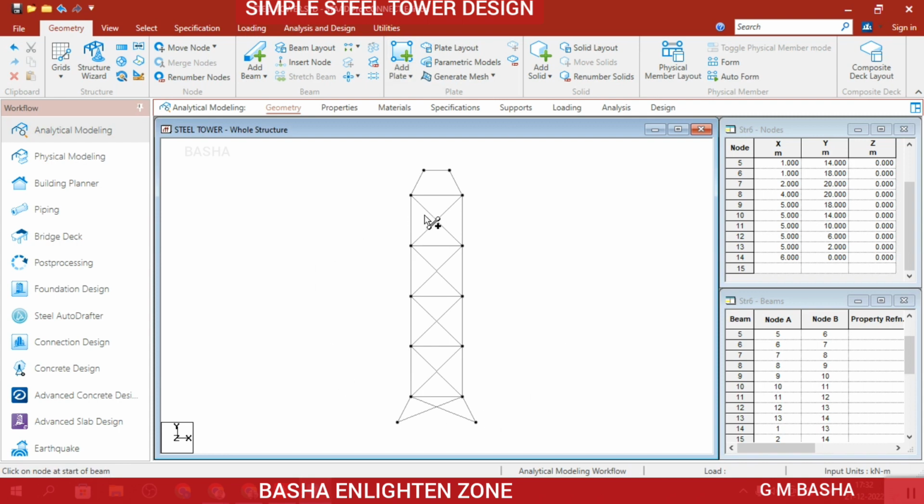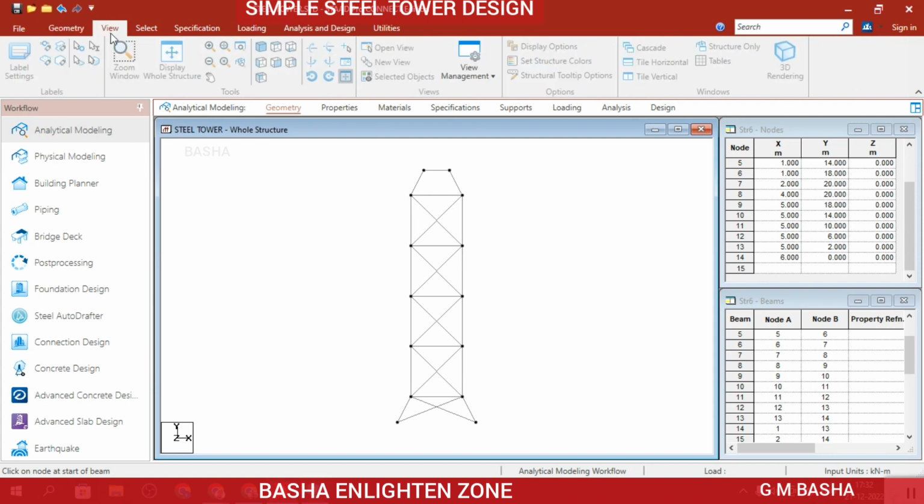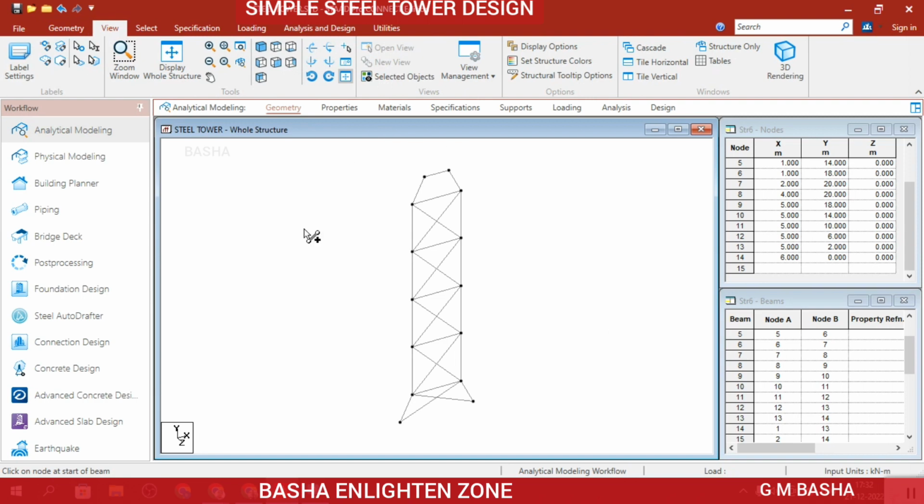So after giving horizontal members and cross members, then see the model in 3D view. So view 3D. So it will be like this.